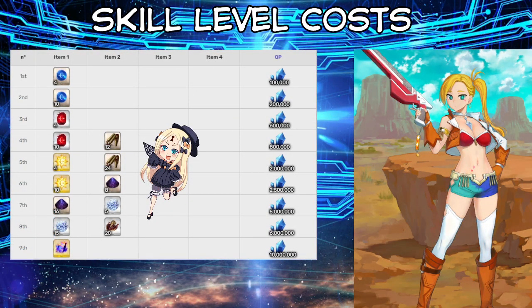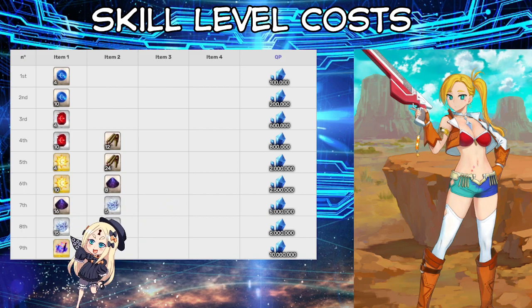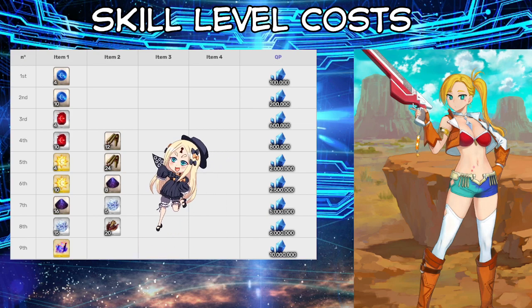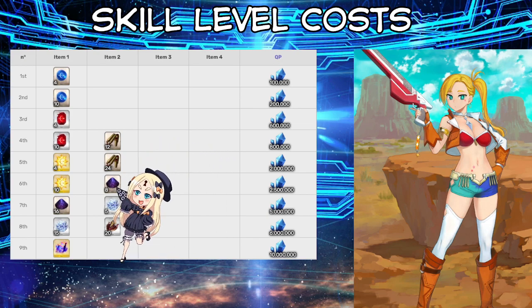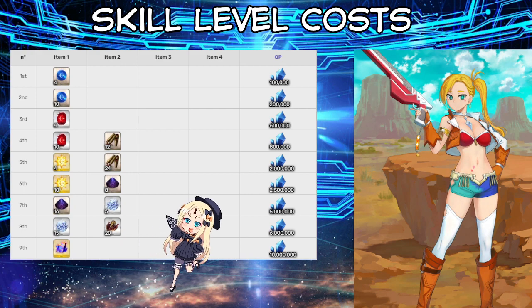Good news! We finally have a servant that doesn't need eggs! Yay! Each skill will require 36 gunpowders, 24 void dusts, 20 permafrost ice, and 20 arrowheads. So to max her out, it's 108 gunpowders, 72 void dust, 60 permafrost, and 60 arrowheads. Overall, relatively cheap, not that expensive.